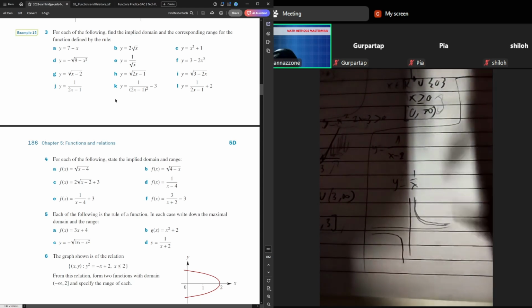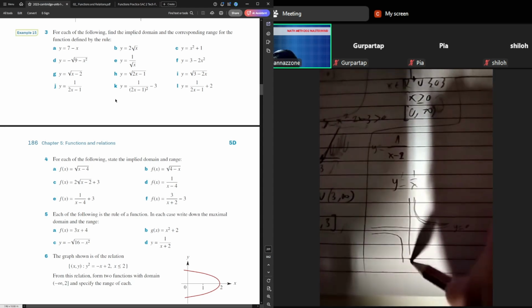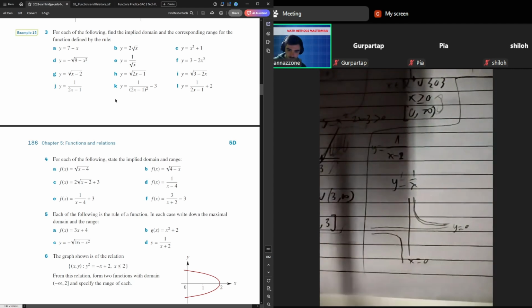That's the basic hyperbola. It has asymptotes at y equals 0 and x equals 0. So what would the maximal domain of the basic version of this be? Chris, is the maximal domain the same as the x values? Yeah, all the possible x values of the function. So then would it be all real numbers except 0? Or would it just be all real numbers because 0 isn't included in real numbers?